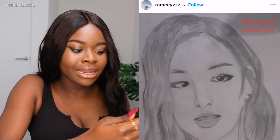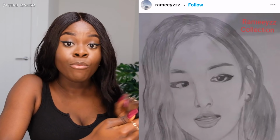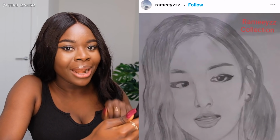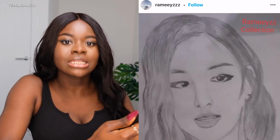And then also with the blend of the face, on white paper, it's kind of scary to add some shadow into the face. What can help you is if you shade a separate bit of paper and then you use tissue paper or a blending stump, and then you apply the shadows with that, it will definitely give you much softer shadows than if you were just applying the pencil.